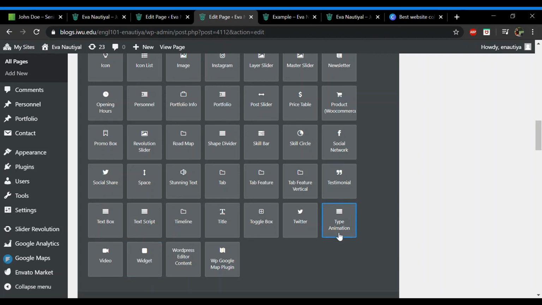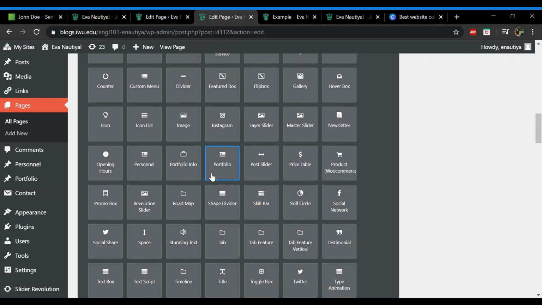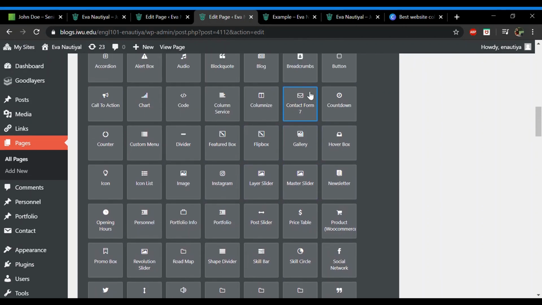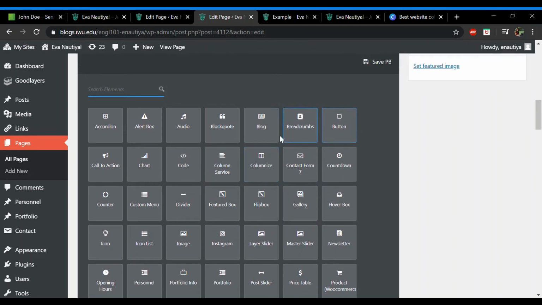Type animation is something that would be really fun to explore. Portfolio is its own pretty elaborate element that I will explain in some of the next videos. But image, Instagram feed, there's a whole lot of things that you can add right here.